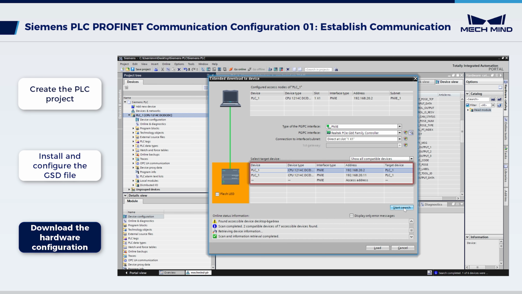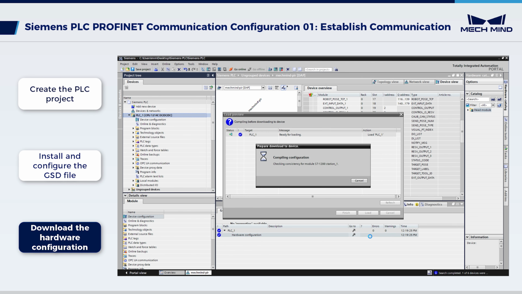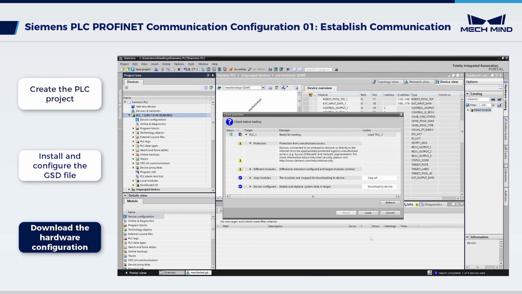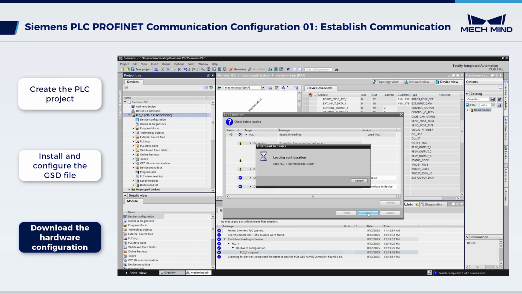Check the search devices to ensure their type and IP address match those of the PLC in use. Select the corresponding device. Click Load to download the project hardware configuration to the PLC. No errors are detected during the pre-download check, so the loading can proceed successfully.